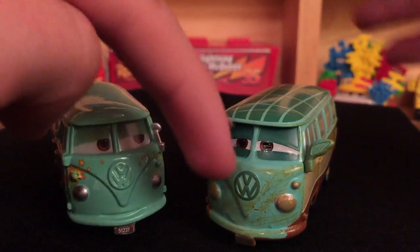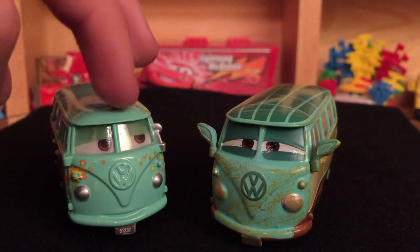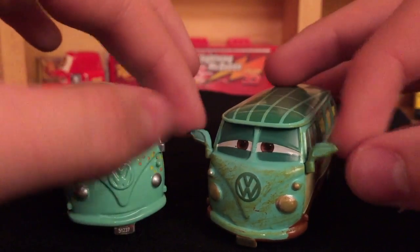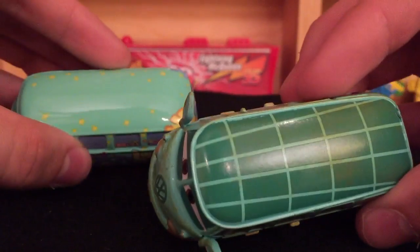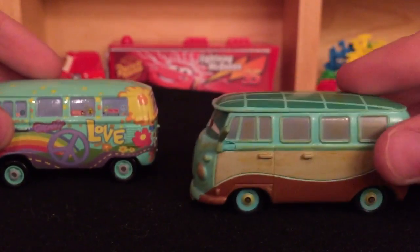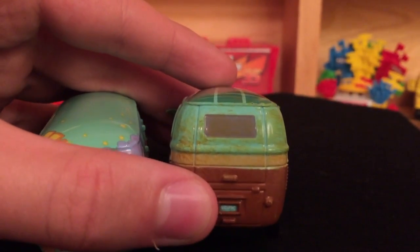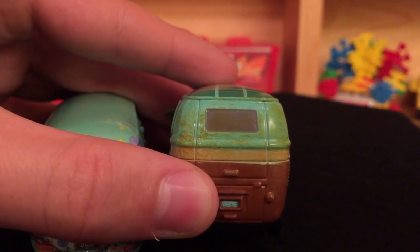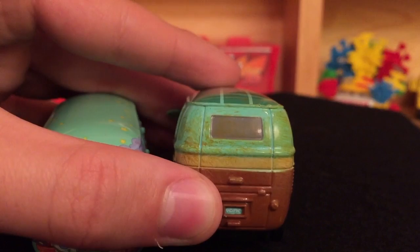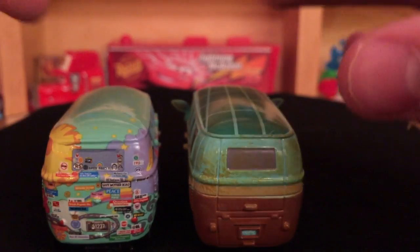Of course, he's still got the Volkswagen logo on his nose, I guess. And he's got the nice ears that Yoda has there as rearview mirrors. He's got some designs on the top and on the sides, not too much detail, just very nice. He has a license plate that reads, check it out here, nothing really. It just has some Star Wars characters that I cannot read, and that's similar for all the Star Wars characters. So that's pretty much it. They really scaled back on a lot of the details.